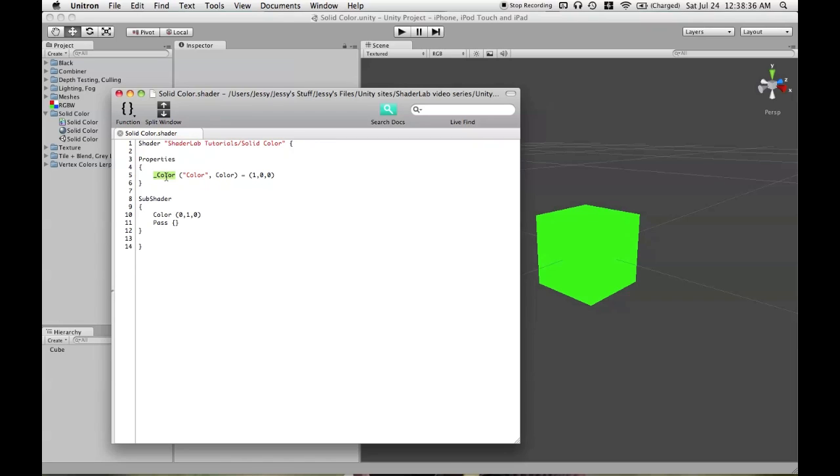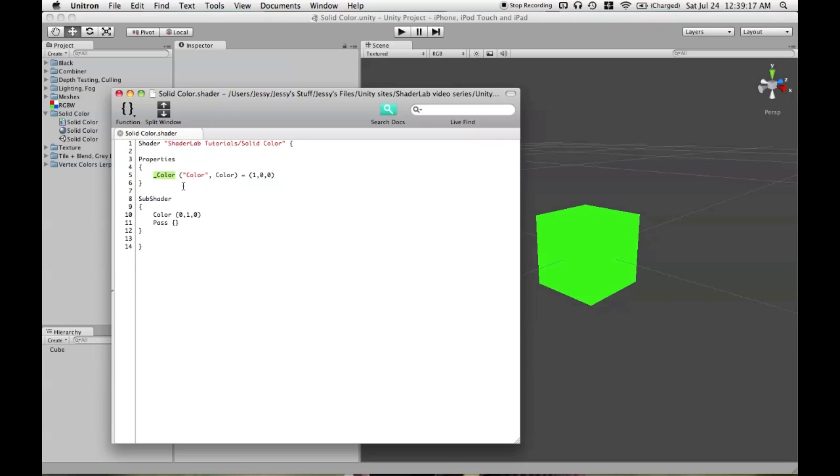And if you, in particular, use an underscore and then the word color, as we're doing here, then the material.color property that you may be used to using in Unity, including the components therein, material.color.r.g.b.a, that's what you'll be affecting. It's just a shortcut for material.setColor and then having this property in quotation marks after that. So if you're only going to have one color in your shader, or you have one color that's the most important, I'd highly recommend using this exact syntax for that name, this exact spelling.